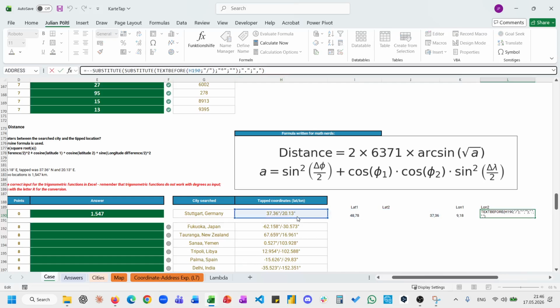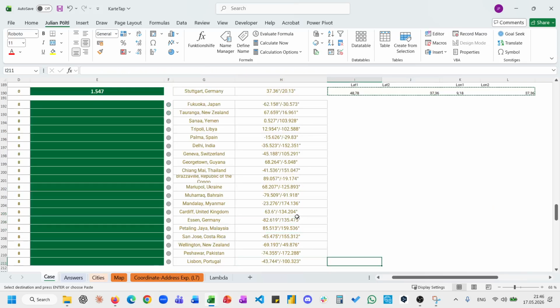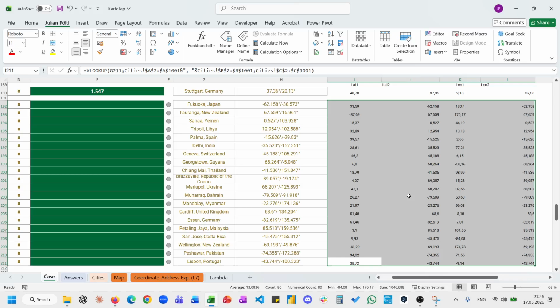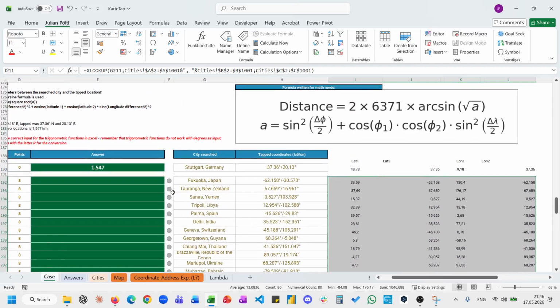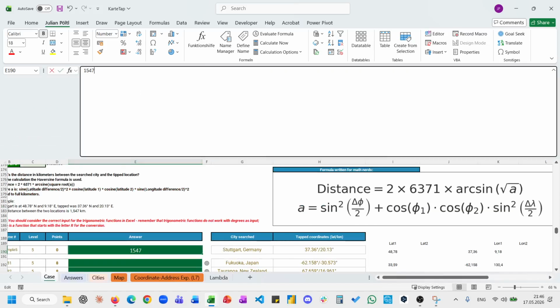Small advantage for US number settings users. Now we have all latitudes and longitudes, and let's do the Haversine formula.